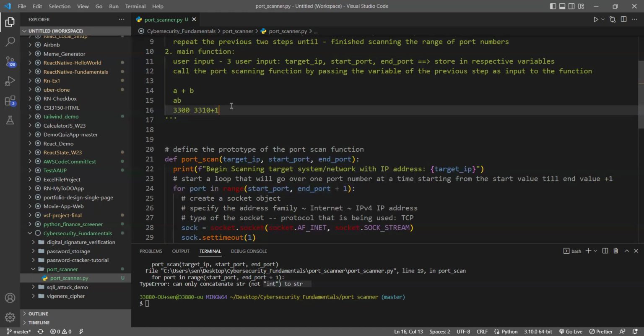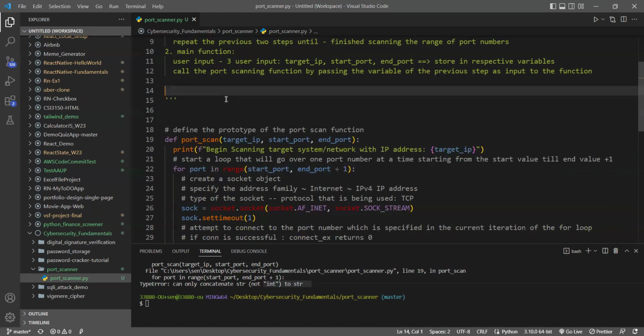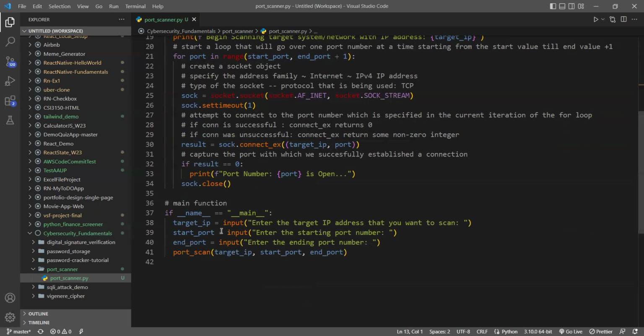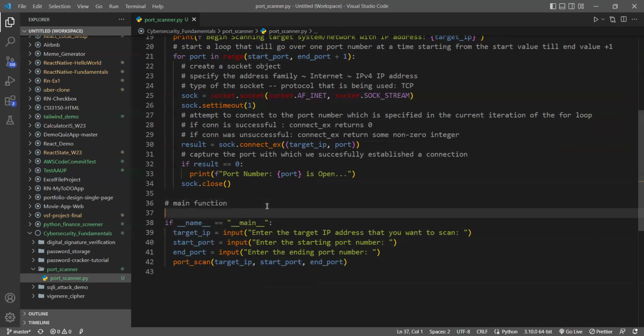So the location where the problem is happening is before we send this input to the function and store this value into this variable. Instead of this variable storing a string, we want this variable to store an integer value. So I will write a quick note here.